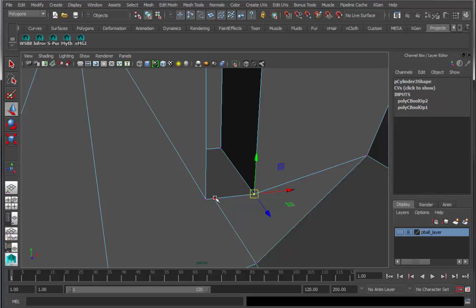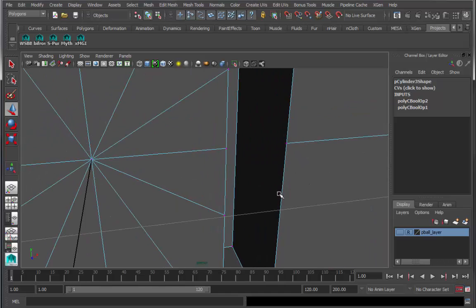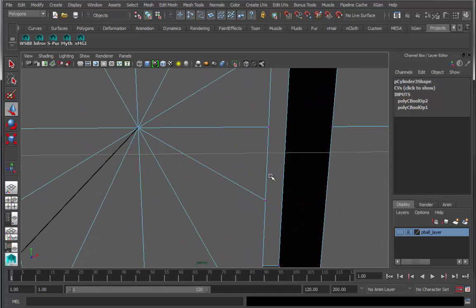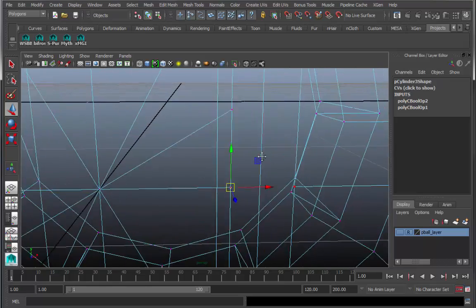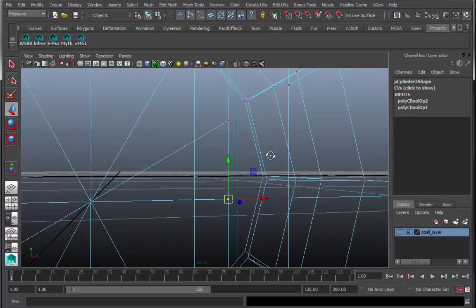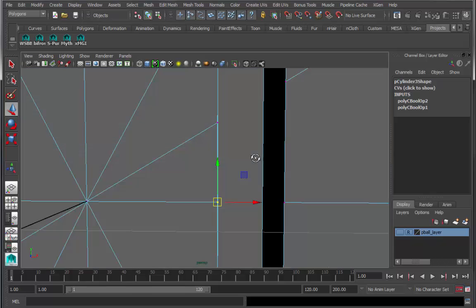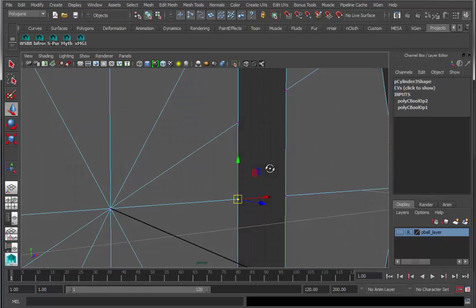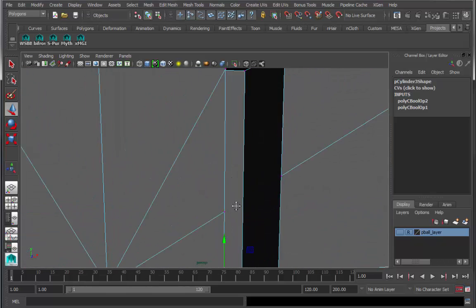Now it's briefly changing the surface look because it's popping to other vertices that I don't need it to pop to. But when I get near the vertex that I want, it behaves just fine. In fact, this is an operation that arguably is best done if you're kind of vacillating between wireframe and hard shaded.